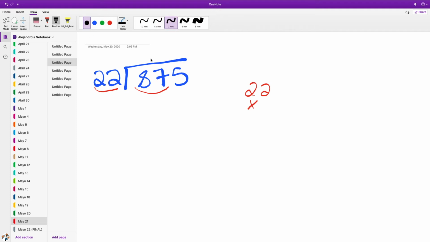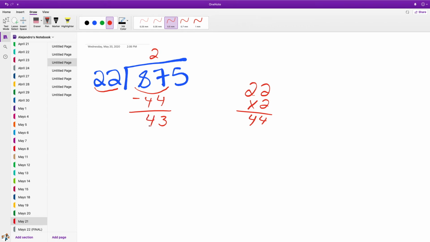So what do you think, guys, for 87? How many 22s can I put inside the 87? I'm just gonna say 2 for now. So 2 times 2, 4. 2 times 2, 4. Oh, 44. Oh, that number, it's close to 87, I think. So I'm gonna put it here. Okay, I think I got it. Let's see if that works. 2 times 22, 44. Then what do I do? A subtraction. 7 minus 4 is 3. 8 minus 4 is 4.